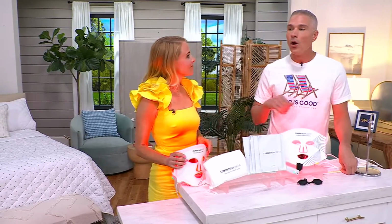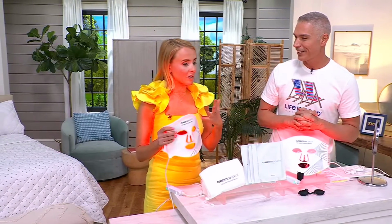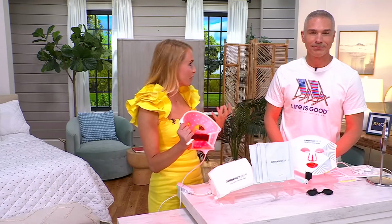One of our producers here in the studio, her name is Taylor. She was saying she used to get a treatment like this done for $80 per treatment. What are the other alternatives that you have out there? Skincare, great. It does work, but only to a certain point. That's the great thing about these masks, because they can actually penetrate to those lower layers of the skin. This has been formulated with estheticians, with medical professionals. We're the beauty tech experts.